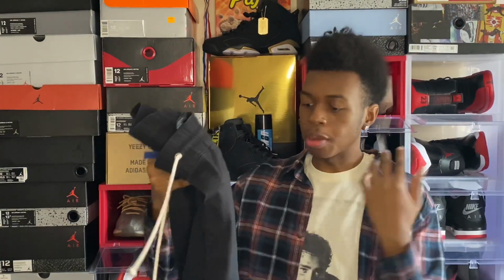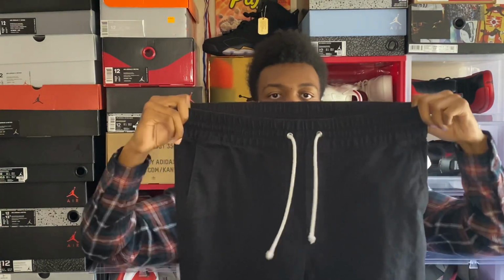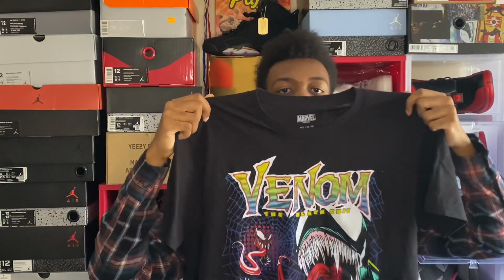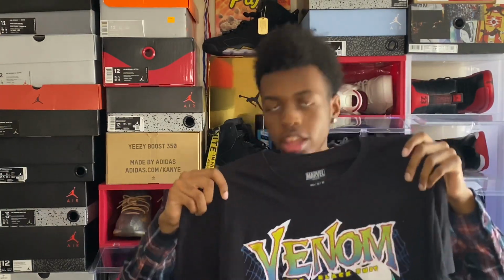And for the second fit, we got the black twill zipper pants from H&M. This is also very affordable, comfortable, and got a nice stretch to them. Can't go wrong with it. For the top, we got the Venom comic graphic tee from JCPenney. Very fire. I need another comic graphic tee. Actually, I did see one when I went to the mall the other day, and they didn't have my size. They would have gone so hard with them Pumas. But yeah, all the different colors on here, and then with the all black pants, y'all know I like my all black fits, so the shoes mixed in with this play off extremely well.